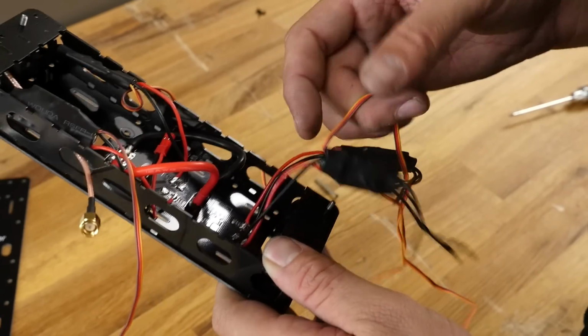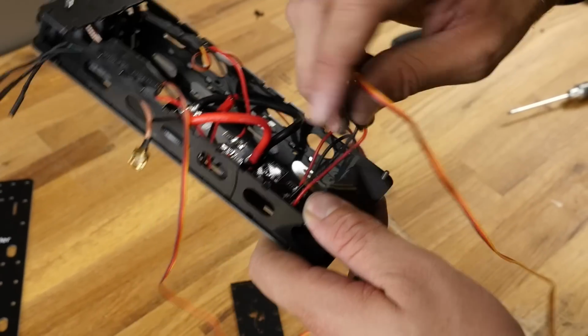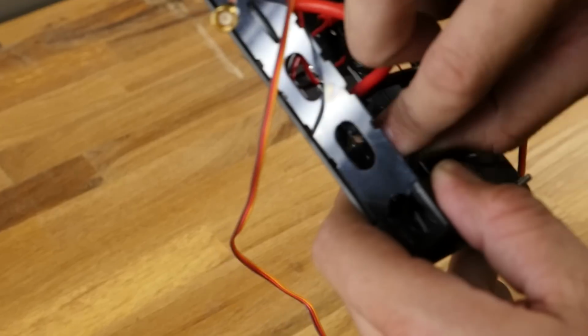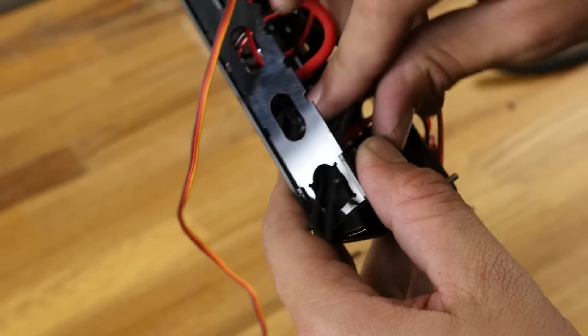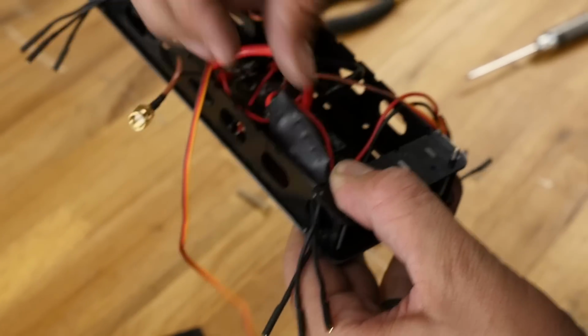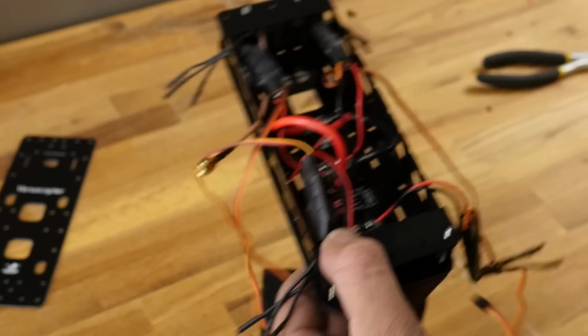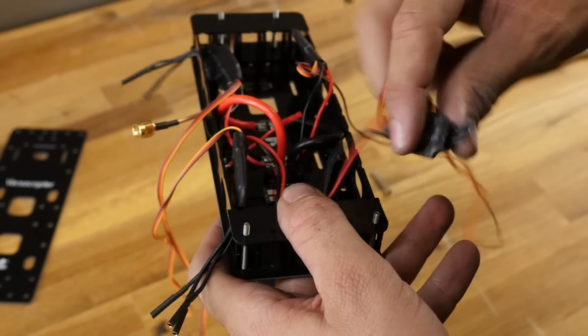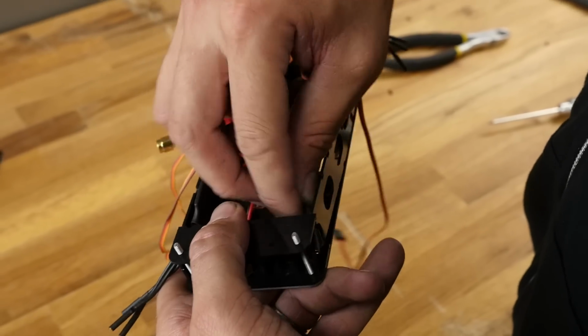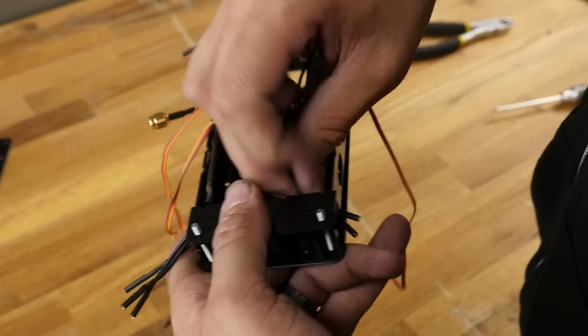You'll notice I'm keeping the ESC that's closest, so the hole is the one I'm using. Little race quads are notorious for not having much room, so we're really trying hard to give you as much real estate as possible in the protected area. Alright, so we passed everything through.